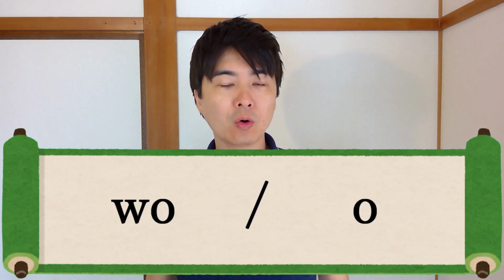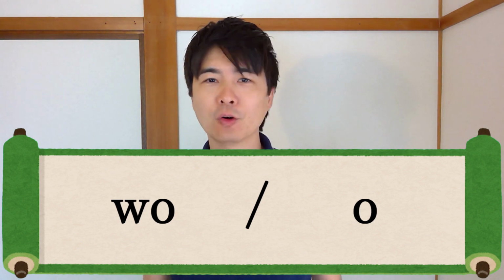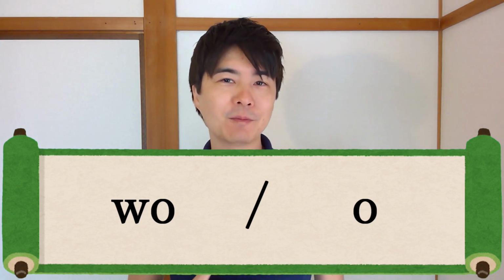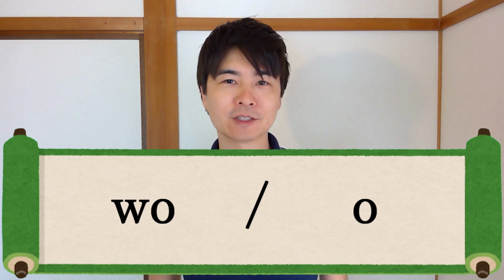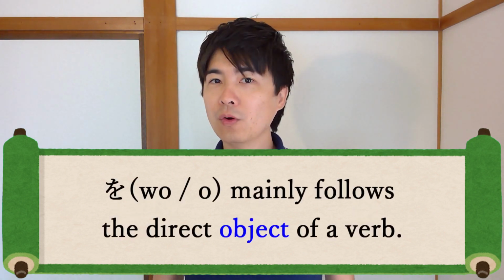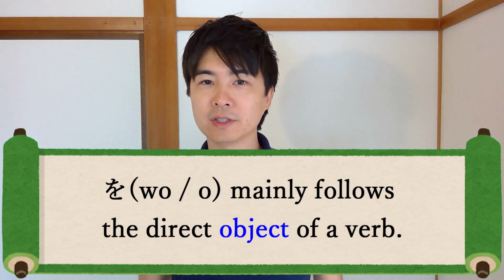The hiragana character を is a special character. This character is used only as a particle. We therefore don't use the character を in any normal words. The pronunciation of を is を or お. But in conversations it probably sounds like お. But actually, in my heart I always say を. But my mouth probably automatically says お in conversations. Anyway, what I want you to remember in this video is を mainly follows the direct object of a verb. This is the most important point in this video.